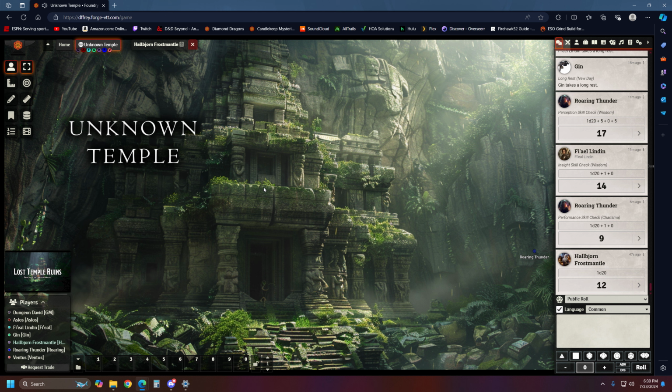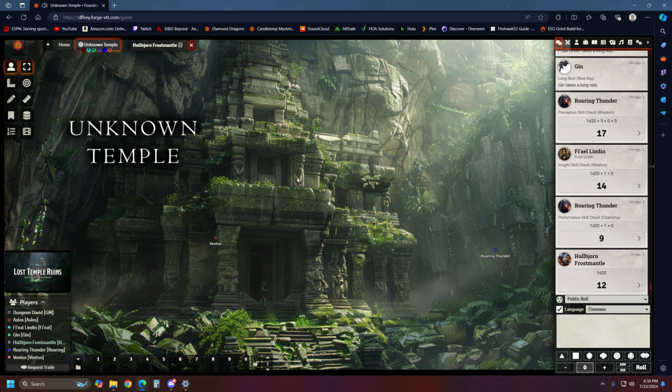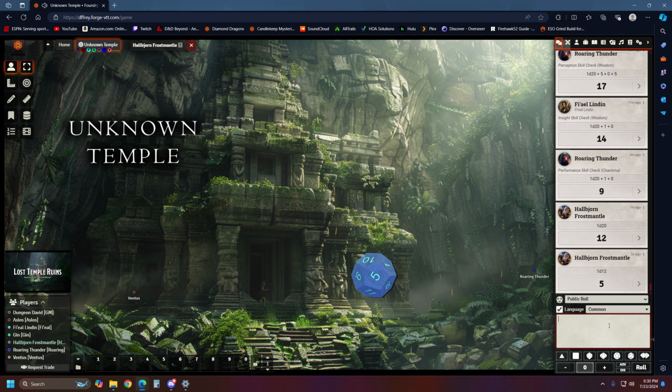You rise, cook a breakfast, and when you check on the poisons that you've been working on, Paul Bjorn, I want you to roll for me. D12. You are able to concoct 3 vials worth of essence of ether.